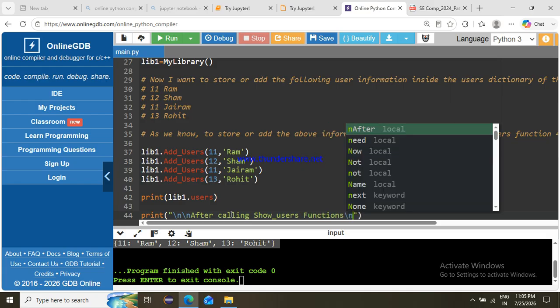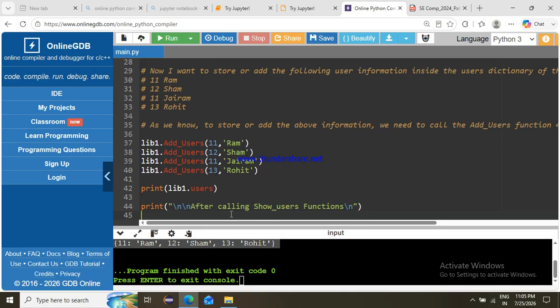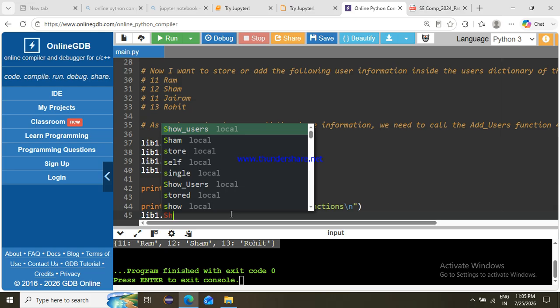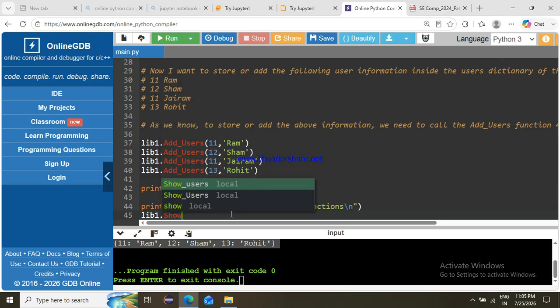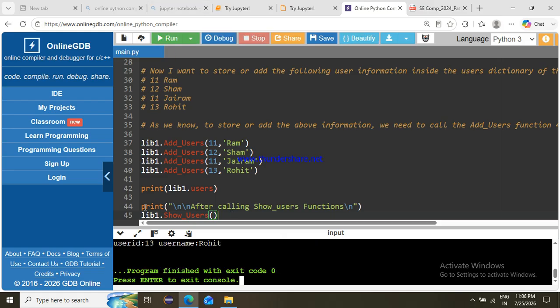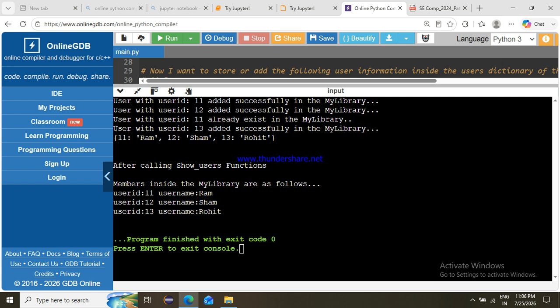And the output is like this, right? So lib1.show_users, just give a call to this function, and it comes to know this. See, here is the output, right?